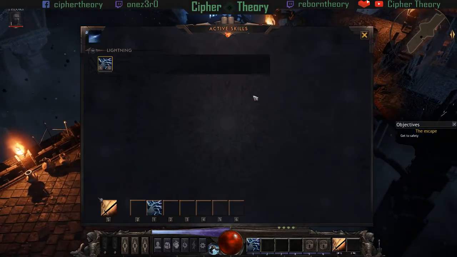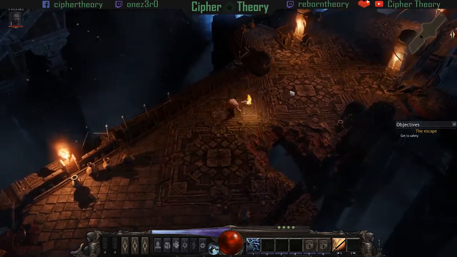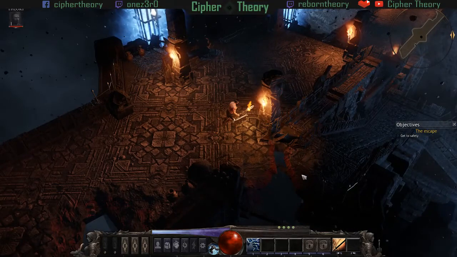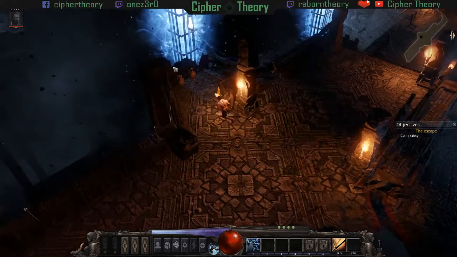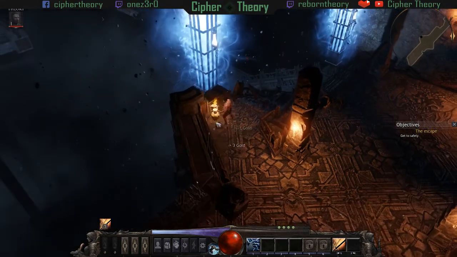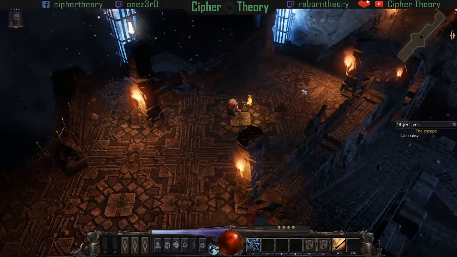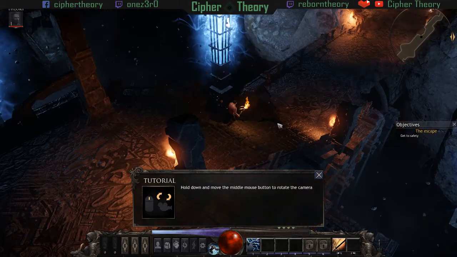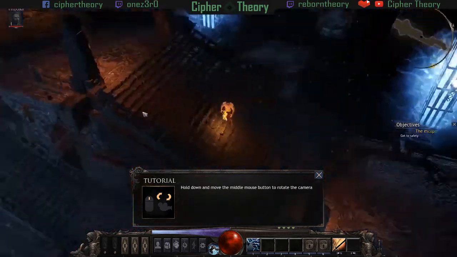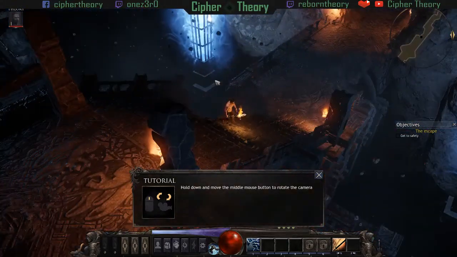Is it W? It does look like Path of Exile. Yeah, a lot of these games look pretty much the same. So, no WSAD like in Guardians of Ember, but you know what? I'm not against that. I'm so used to clicking to move and all that business that WSAD I'm probably not even going to know to use it. Hold down and move the middle mouse button to rotate the camera. Okay, so that's a start that you can move the camera. That's pretty cool. I like that feature.